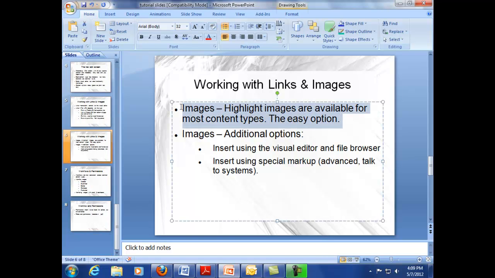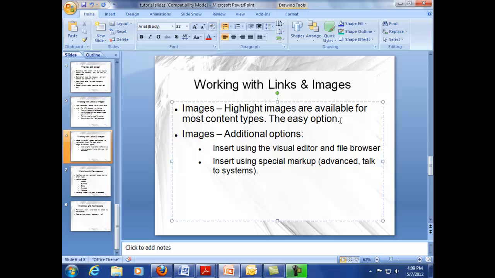I'm really only going to look right now at this first bullet. I'm only going to demo this first bullet, and I'll make a couple notes about the second bullet. With images, I know that the website is not media heavy. There's not 20 images per page of content. Typically there's maybe one image that accompanies a page, and only in special cases are there multiple images per page.